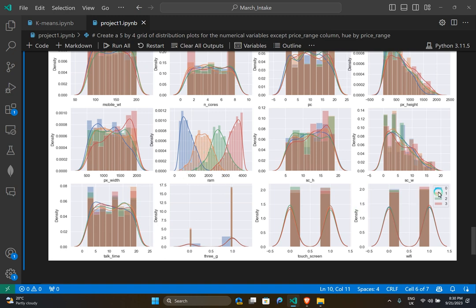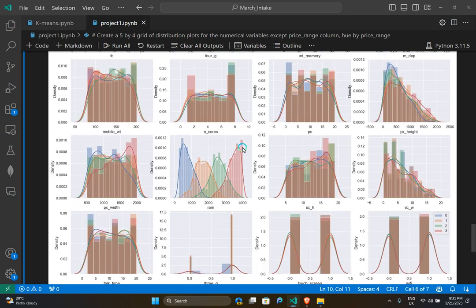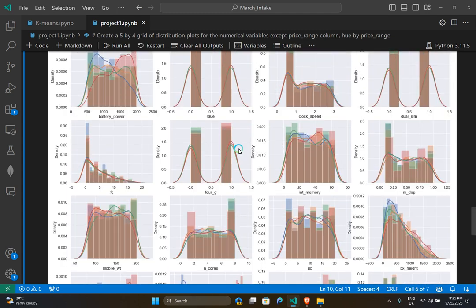For price range 1, they have a RAM that is in between here. For price range 2, they have something in between here. Then for price range 3, the RAM is a little bit bigger. So this is one of the columns that shows some distinction between the 4 classes.